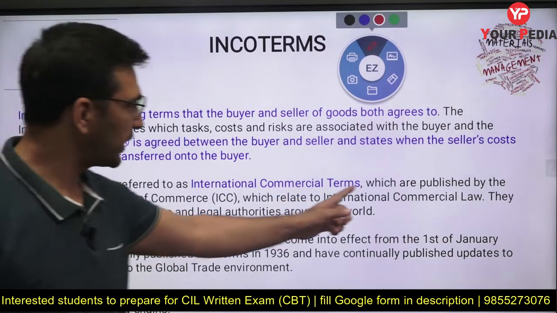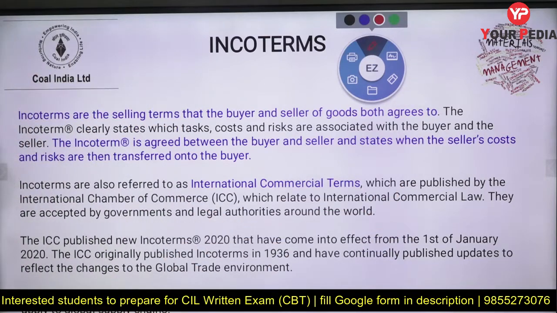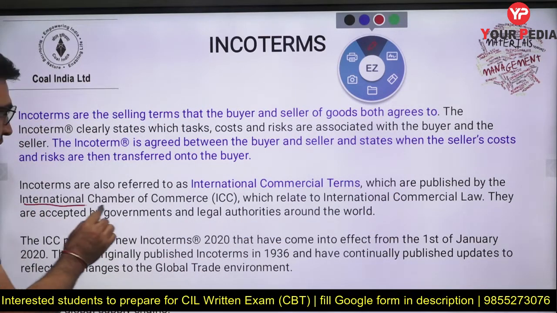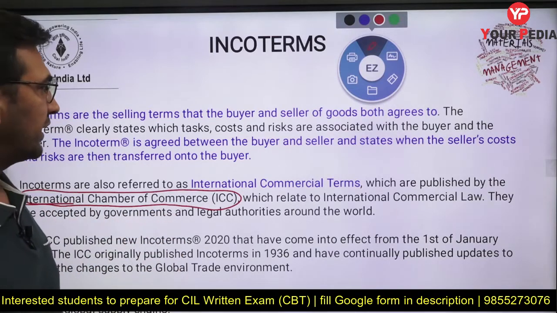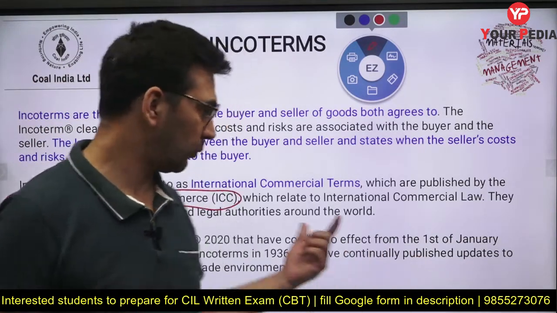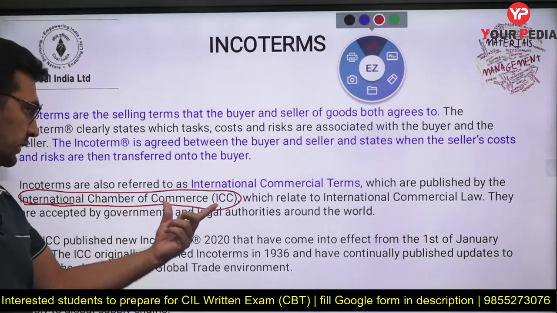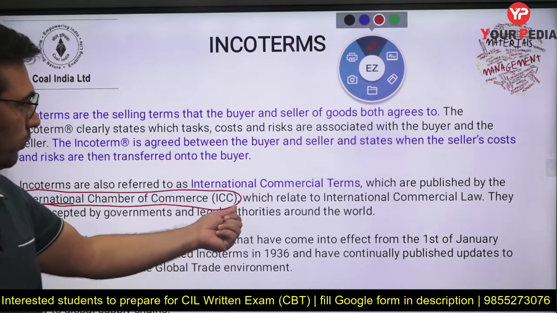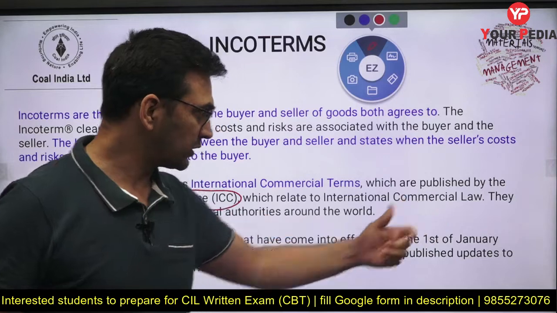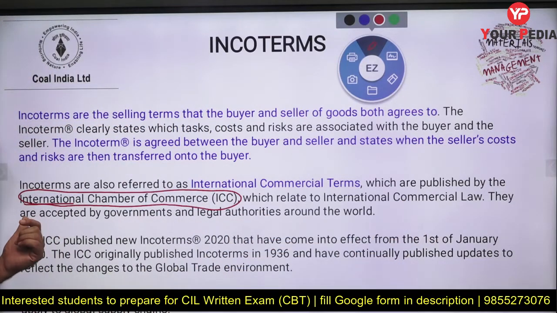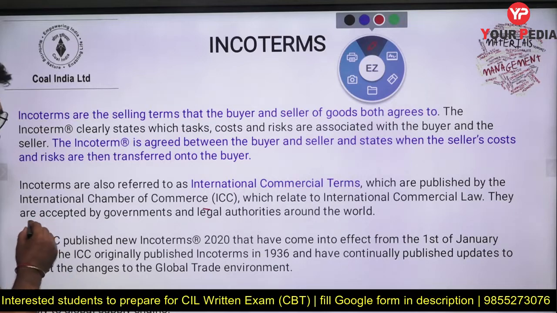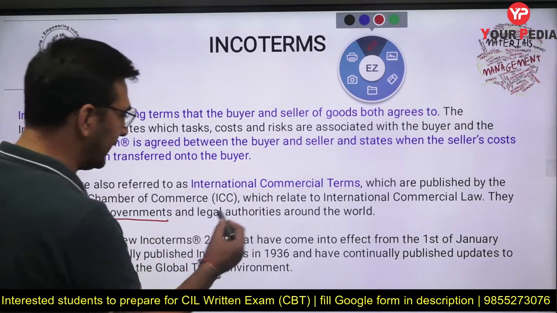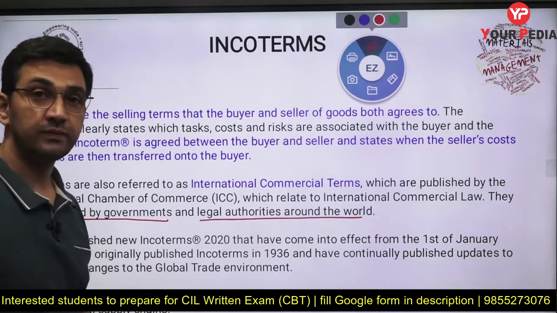Now, who published these terms? You need to remember this, because a straightforward question could be asked: who published the International Inco terms? Obviously, it is the International Chamber of Commerce that published them, and they relate to international commercial law. They are accepted by governments. This is also very important, as I told you: they are accepted by the governments and legal authorities around the world. So that is important.